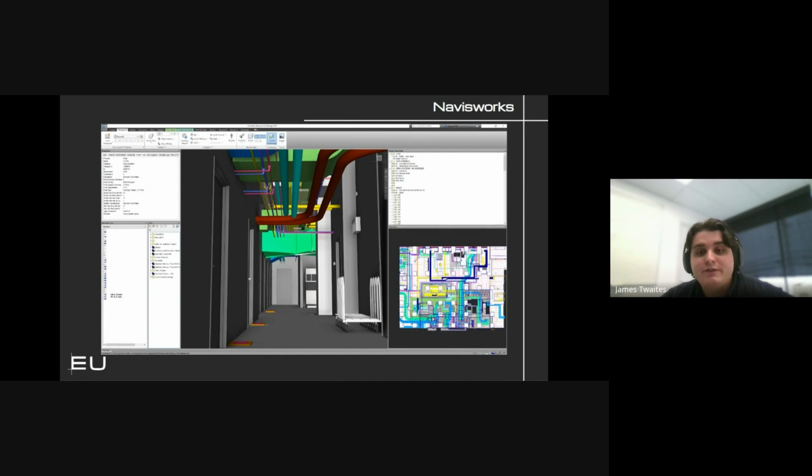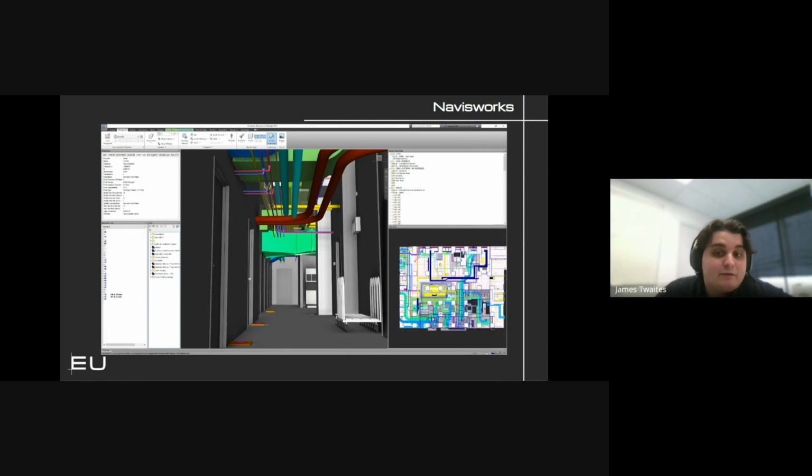There are 2 versions of this platform. Manage is the one that we use for running clash testing, and that lets us save viewpoints and view styles and color schemes, run searches, organize the models. And then once we've done all of that, we publish that, and then anyone can view it in Navisworks Freedom. That's free. It's installed on Etro computers by default. And if your project has BIM resources available, Navisworks Freedom is probably the first point of entry for accessing them.